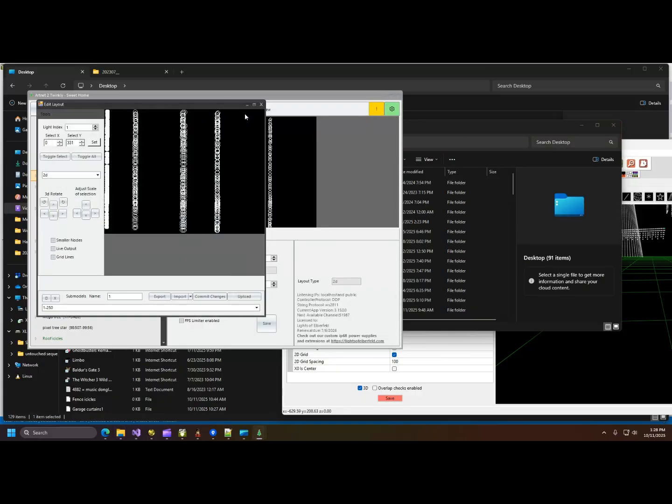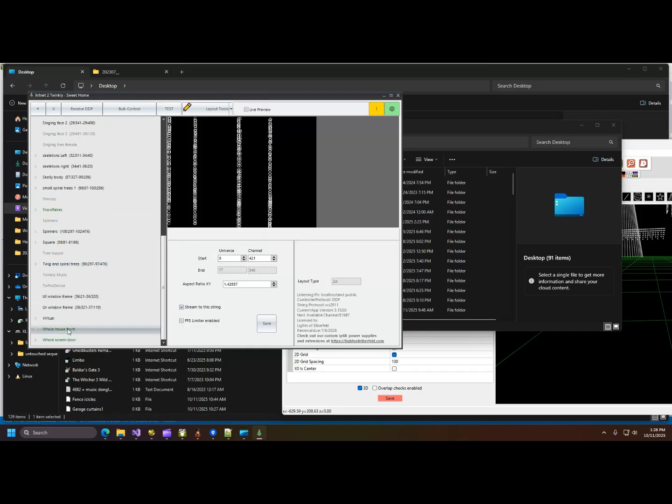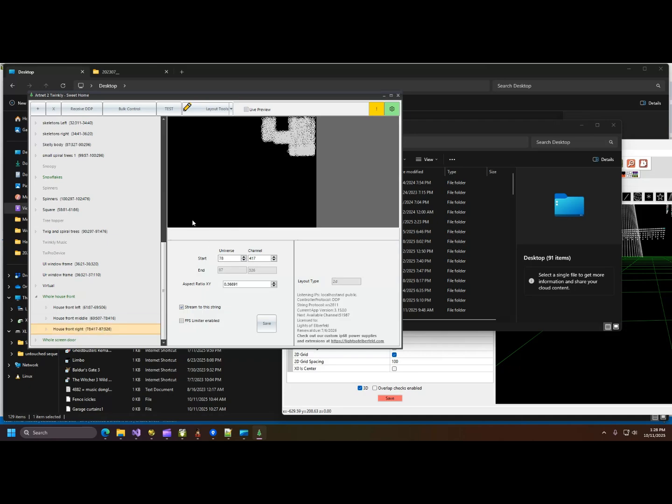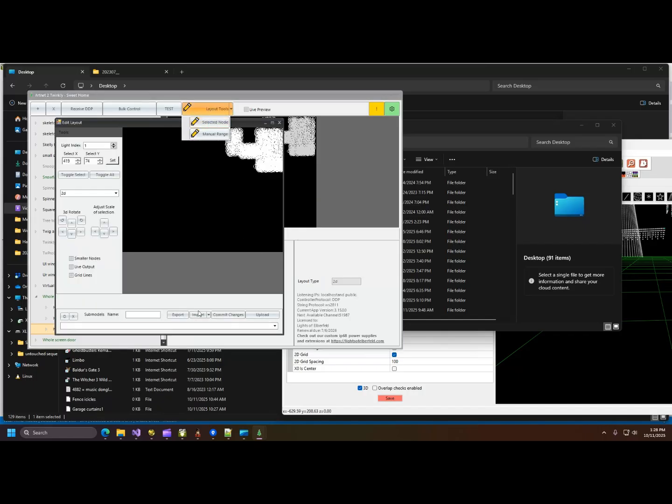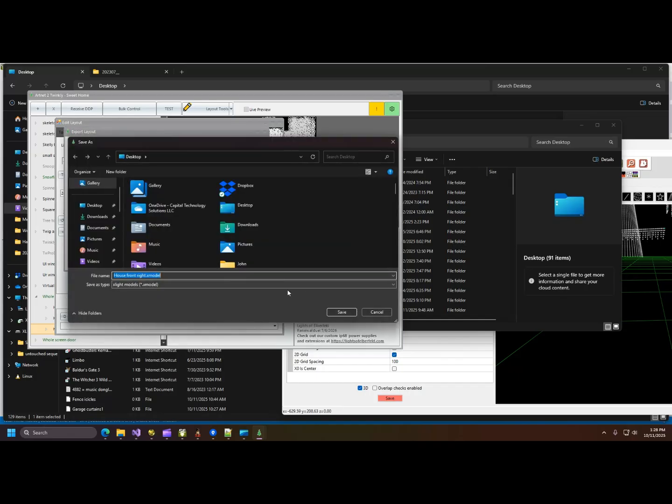So now let's close this, and let's go in and export whole house front right, which is 1500 lights. Select a node, export, test, no problems. Make sure I max lights. Export. All right.